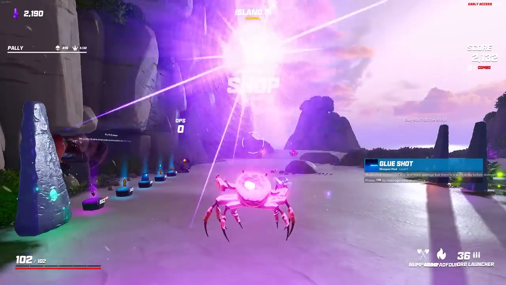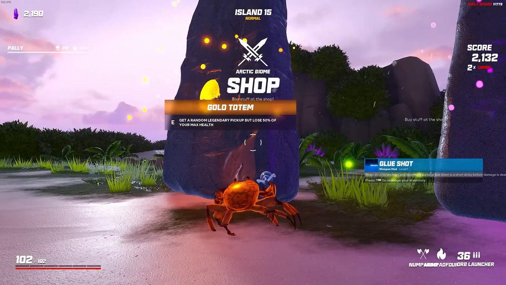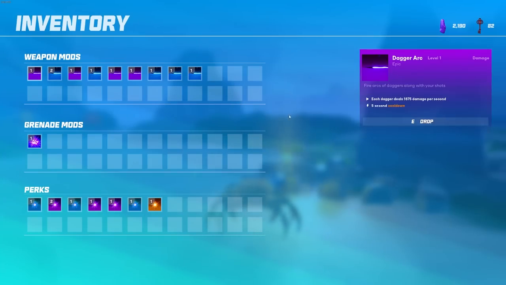Okay, so penetrating shot breaks this. I found out. I did some testing. Penetrating shot does break this. Get a random legendary, but lose half of your health. Yeah, who fucking cares? Level up! Oh my god!